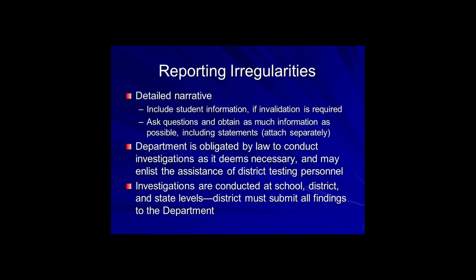We expect that report of irregularity to include a detailed narrative, and whether invalidation is required. We're looking to obtain as much information as possible, including separately attached statements from the relevant adults. The department is obligated by law to conduct investigations as it deems necessary, and it may enlist the assistance of district testing personnel. Investigations are conducted at the school, district, and state level. The districts must submit all findings to the department. So just like you'd expect, every level is involved in investigation of irregularities.